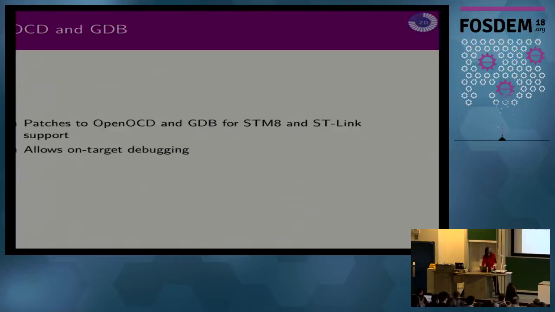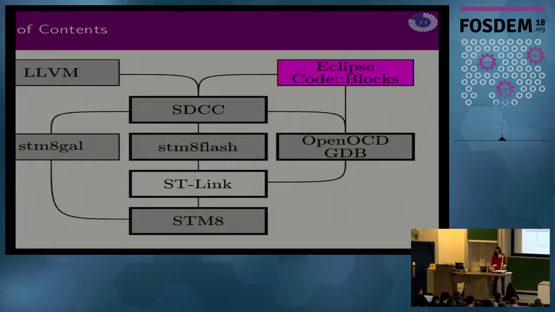Now there's patches to OpenOCD that have been merged recently. At least I don't think we have even committed upstream for STM8 support and support for the ST-Link. And basically the debugger only allows on-target debugging, which is kind of a bad feature, and still it does need this ST-Link, or the device by ST, that has non-free firmware. Okay, it feels like it works.